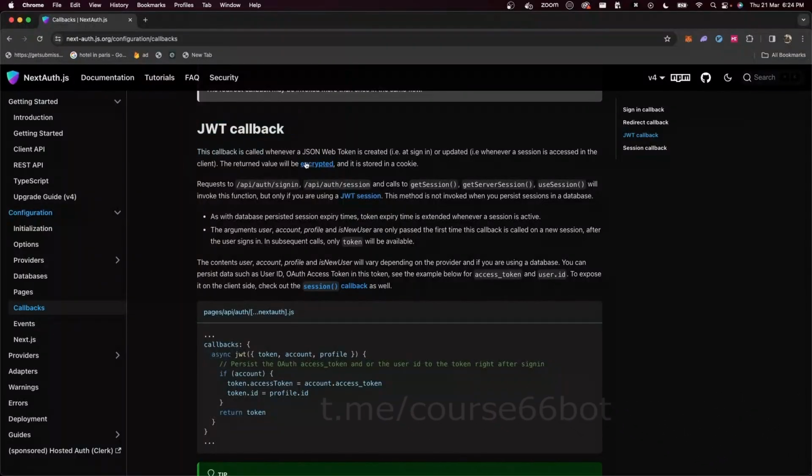This callback is called whenever a JSON web token is created. For example, at sign in, whenever a token is being created, you can hook into this callback and look at what is being encoded. Maybe if you want to make some changes there, you can do that as well. So let's try to see what this JWT callback gives you when it gets called.